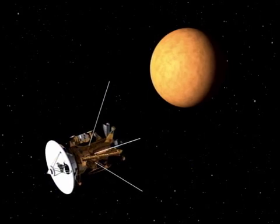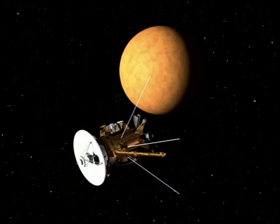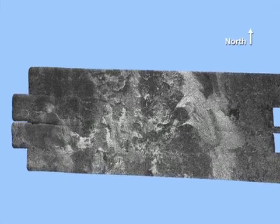Looking to the future, Cassini will sail past Titan on January 13th of this year, attempting to capture images that have never been seen before from Titan's northern latitudes. Cassini will also image another area on Titan's surface called Ganesha Macula, that was believed to be an icy volcanic dome created by water and ammonia that seeped up from the surface and formed a pancake-like structure.